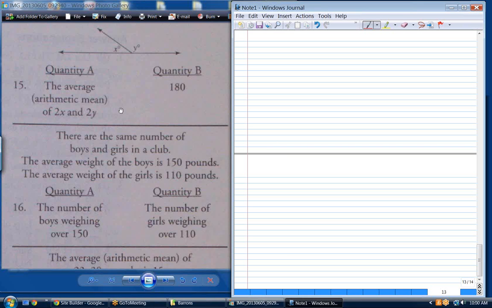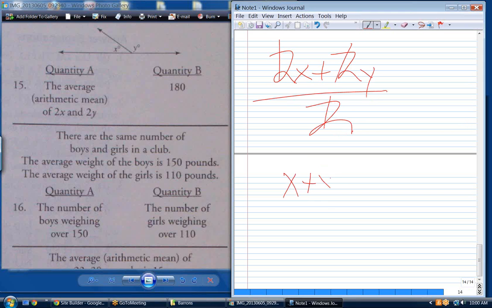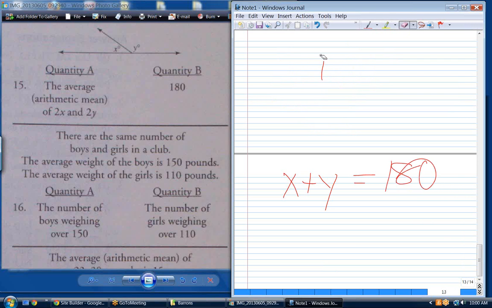And my first inclination is that they're going to be even because x and y will equal 180 degrees. Okay. Which means that 2x plus 2y divided by 2, which is their arithmetic mean, I can cross that off, and that off, and so I get x plus y, and we know that is equal to 180. So. Once again, if they can only be that easy, all of them.